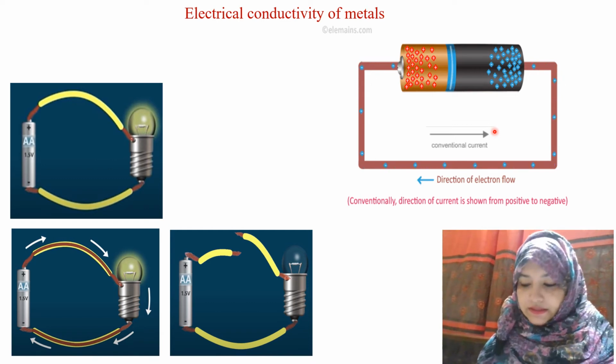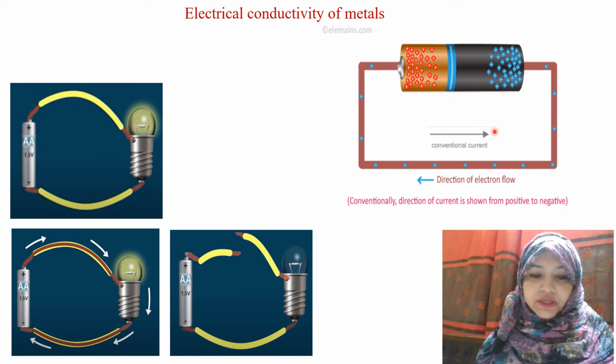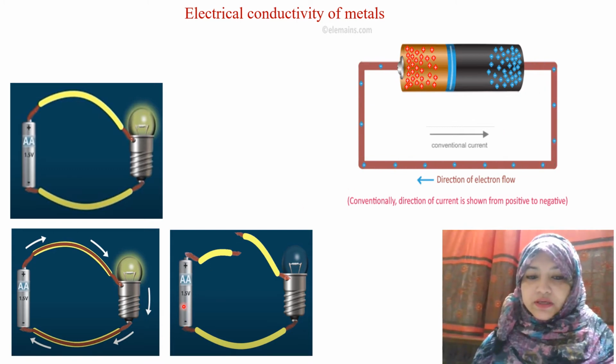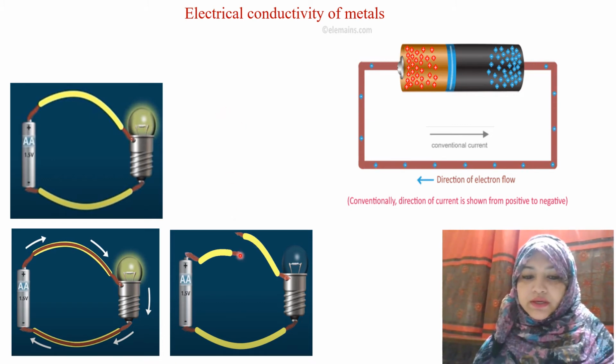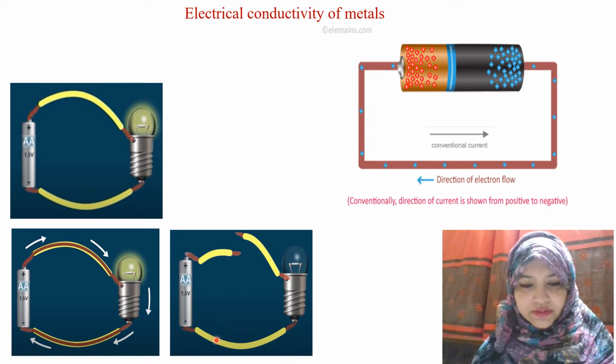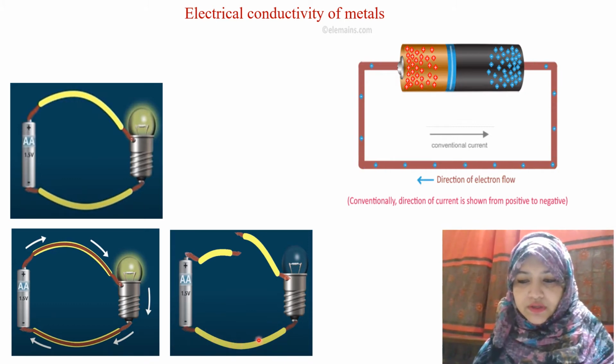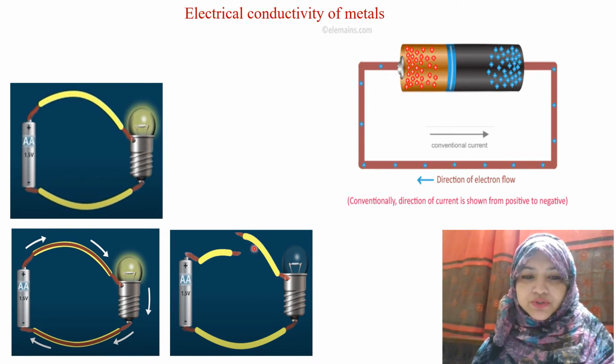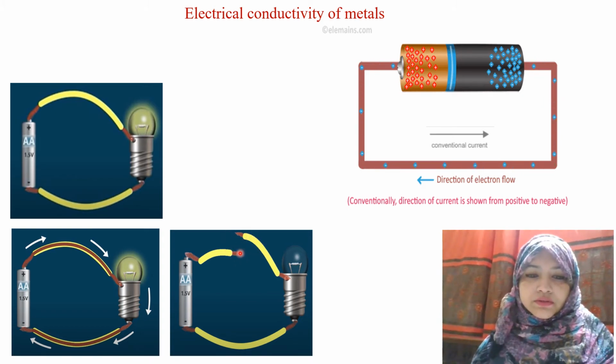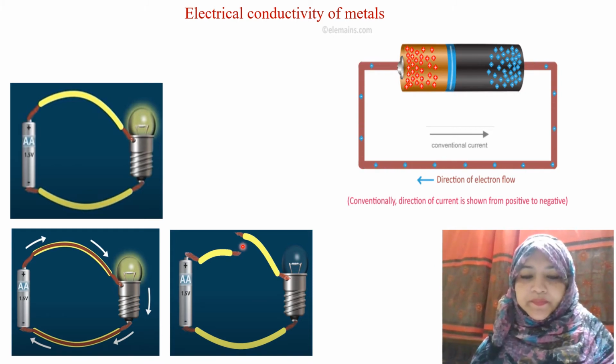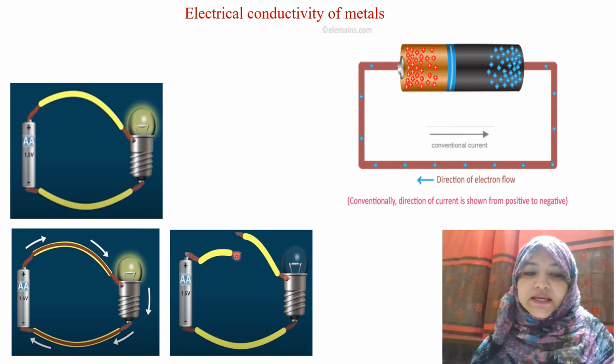Now, if we break the circuit anywhere by cutting the copper wire, look at the broken part. There is nothing present in this part that can transfer electrical energy, that can transfer the flow of electrons from one side to the other. There is no connection, so the flow of electrons is disconnected.